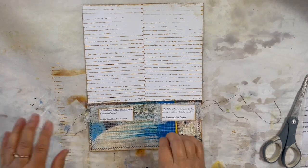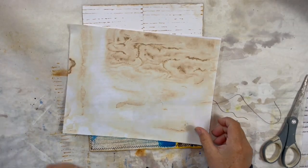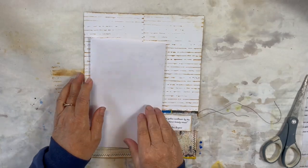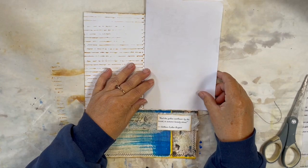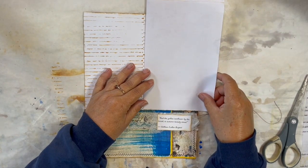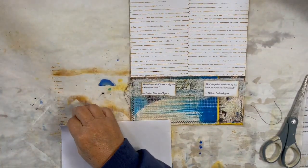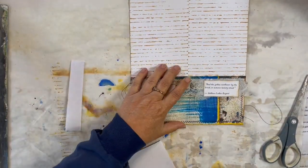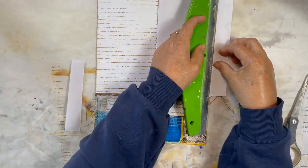So for the hidden journaling spot, I have chosen some of my coffee stain copy paper to make that out of. I'm going to fold it in half, and then I need to cut it to the size. So it will be about here that I need to take that much off the top of it, and I'm just going to use that straight edge, that paint straight edge that I have, and tear that off. And then we need some cut off the width also. So to cut off the width, we need about this much taken off.